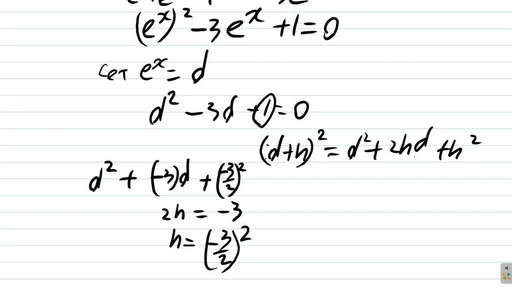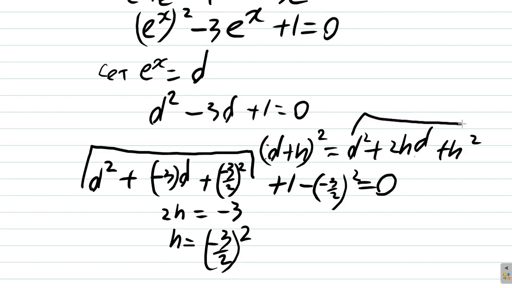So let's put back this one now out here. Plus 1 equals 0. But the thing is, you just added negative 3 over 2 squared, which was not there before. So you must take it back off. So minus, it doesn't mean that we're going to erase it, you know. Alright? It's there to help us, so we can't just erase it. What we do, the way we take it off is to say minus negative 3 over 2 squared out here. So this part is like this. So we can write it like this, right? So you see this part now.